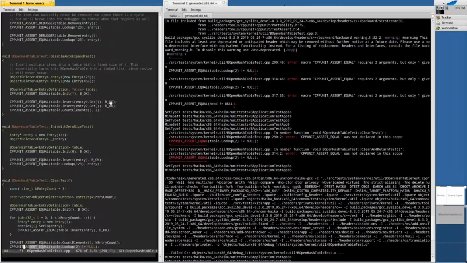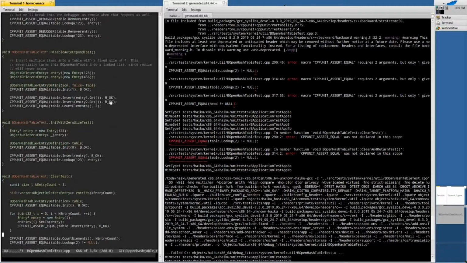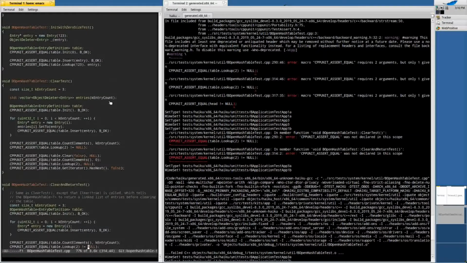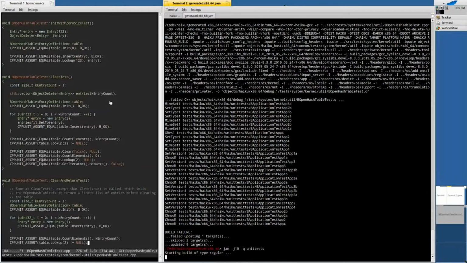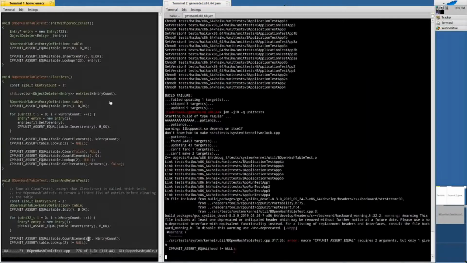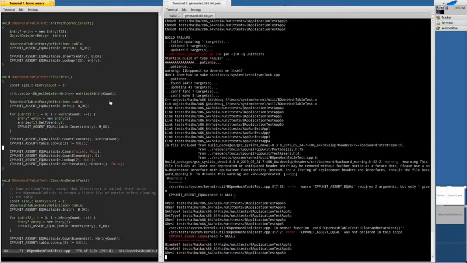We can change this to be just CPP unit assert, and then here too. Oops.